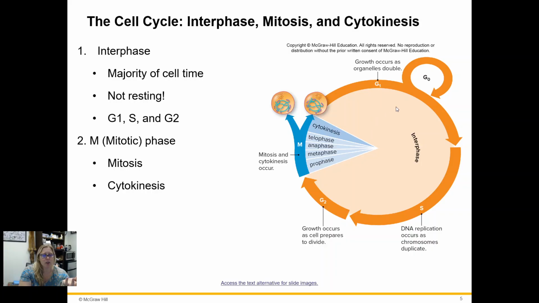Now, every cell goes through its phase of interphase and division at different points in time. Skin cells replicate about once a week, once every 10 days. Stomach cells are roughly every 3 days because your stomach is being exposed to acid and so it's being broken down more. Those sorts of things. Timing is different depending on what the cell is doing as well. And you might have noticed that there is something up here called G0. There is a G0 phase, okay?